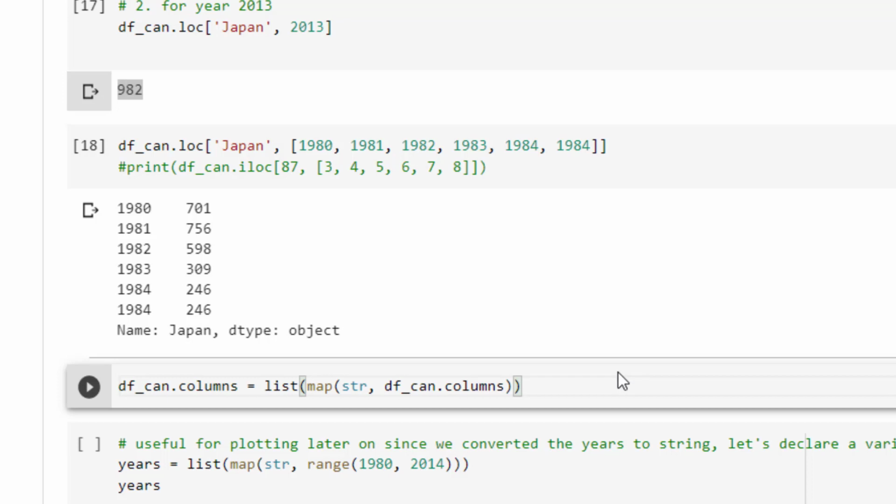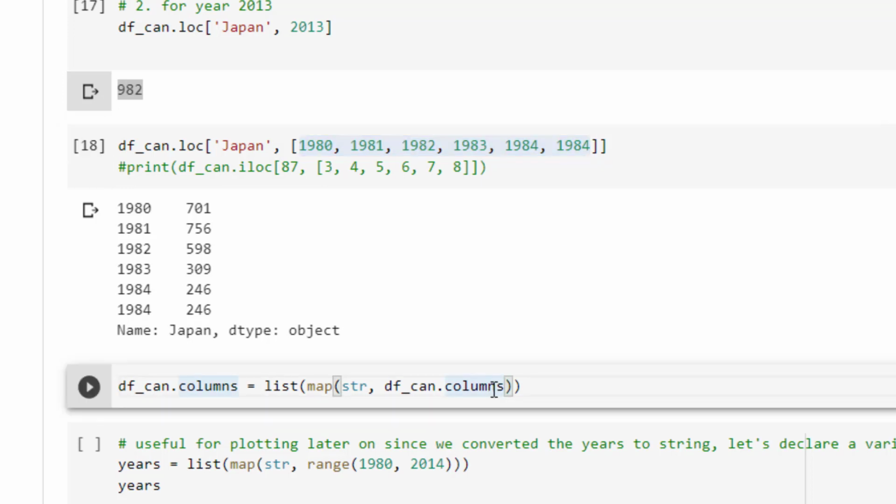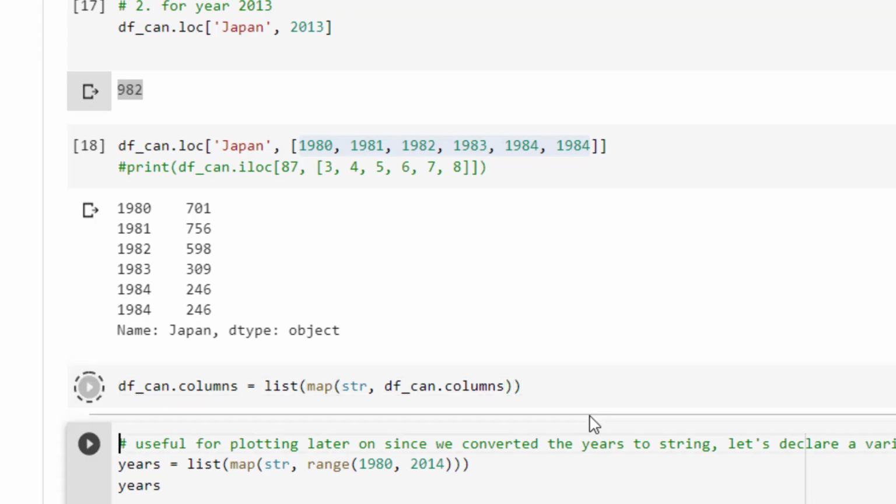All right. Now next we're gonna convert or cast the column names to be string. Now here, as you can see, the column names are integers. This is an integer in the column name. And usually what you want to have is the column name to be a string, so that it will be easier to use later on in the visualization in the charts. So what we're going to be doing here is to cast all the columns as string.